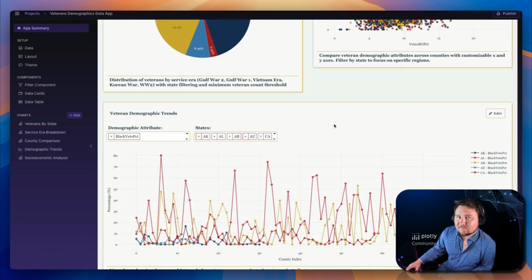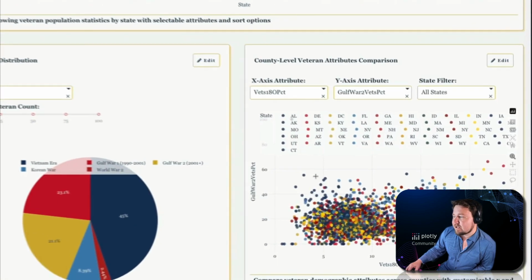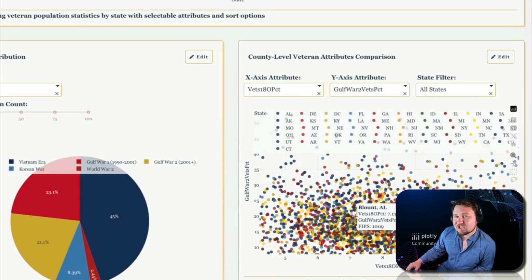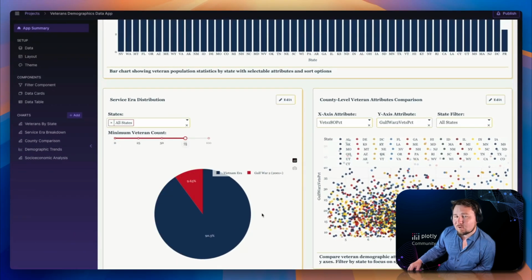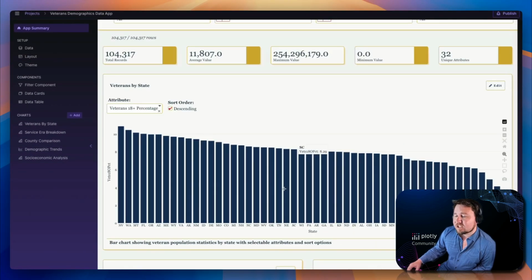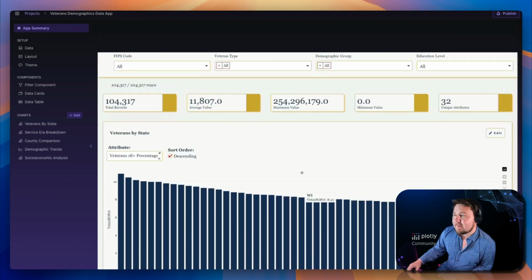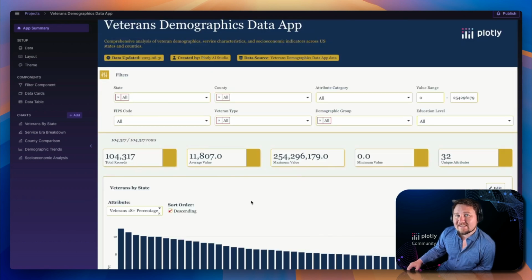Alternatively, there's a bunch of other features involved in this, but as you can see here, this is an application that I built using Plotly Studio. It has interactivity in the graphs. As I select things, the graphs change, and it allows me to change and dig into the data and better understand the story that it's trying to tell.